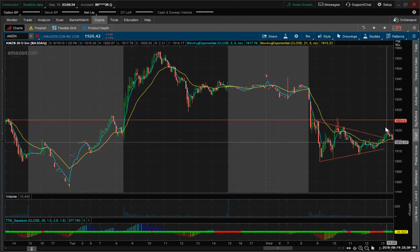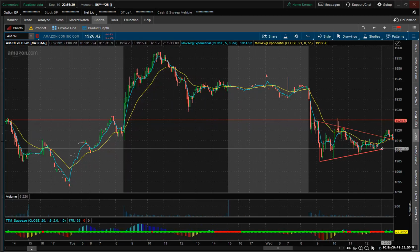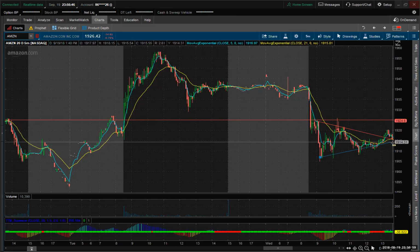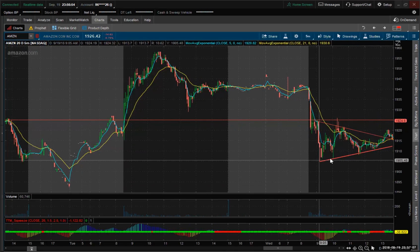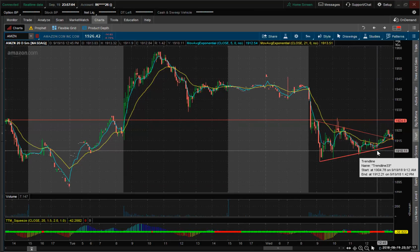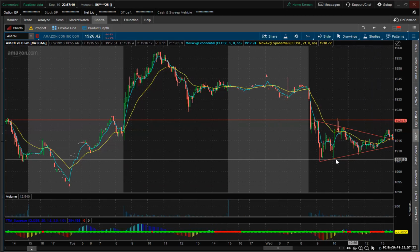It does. So what's really cool is with this line, that came back and retested. And our pivot, so again, if we're just looking at bodies, it gets the bottom side a little harder to draw symmetrically, but something like that. It's a little different angle. So I like doing the lows here because they actually line up really well. But anyway, we're still a little bit of 1915, but here's your retest here. Your stop can be aggressively here, a little more moderate here, and then no aggression all the way down here, probably below the low.